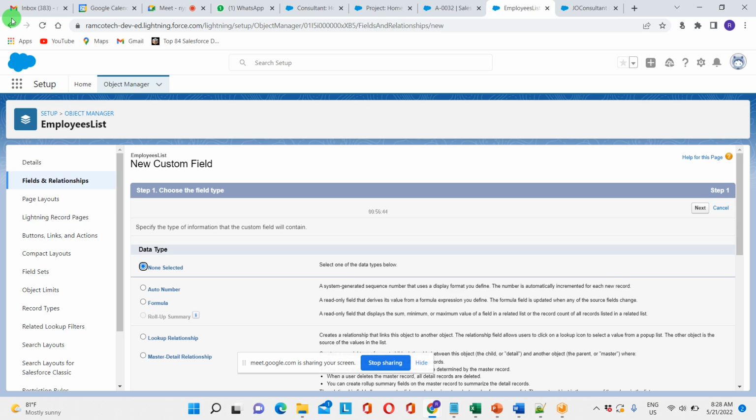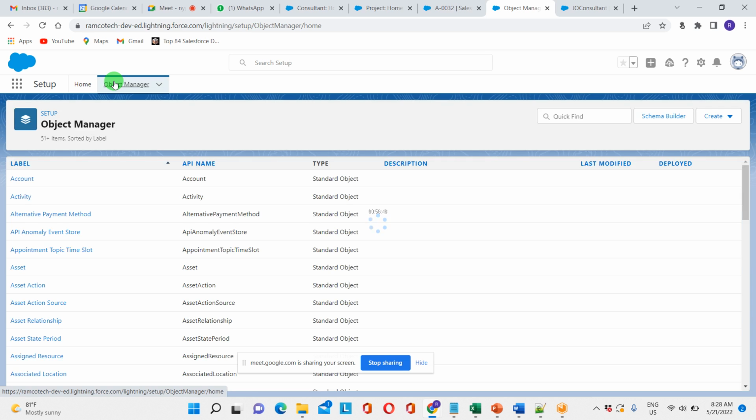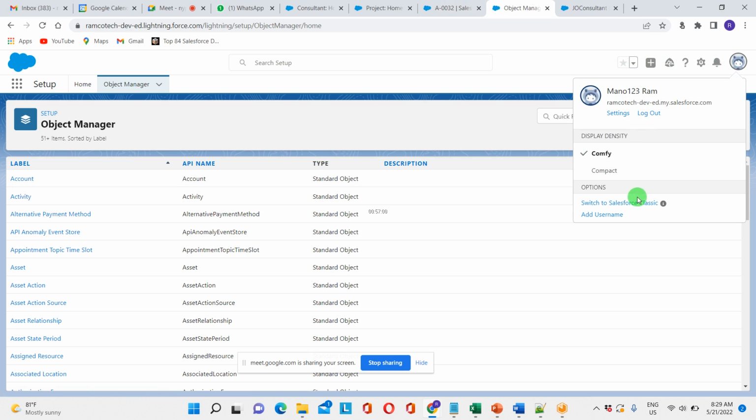We'll see how schema builder works. You can see the schema builder option here. There are two ways to identify schema builder. First, let me show you in Classic.